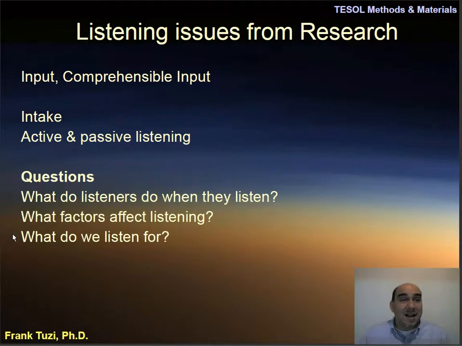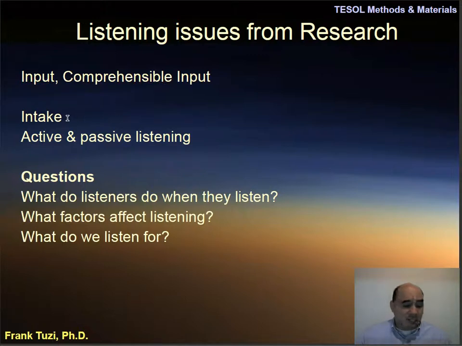There are the mechanical things just to get the sound into the brain properly. But then after these sounds get there, the person has to piece together that message so that they can understand it. You see, there are a lot of things going on, a lot of places where interference can be. So, for example, just hearing the sounds would be considered input. Okay, you go to Nepal and you listen to Nepali speak, you're going to get input. Doesn't make much sense, though, because it's not comprehensible input. It's not input that you can understand, okay?